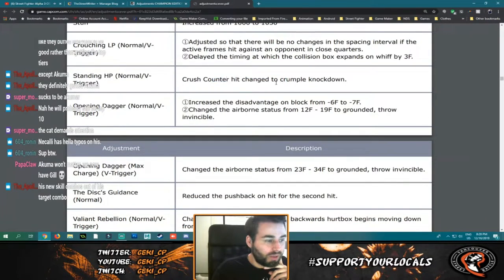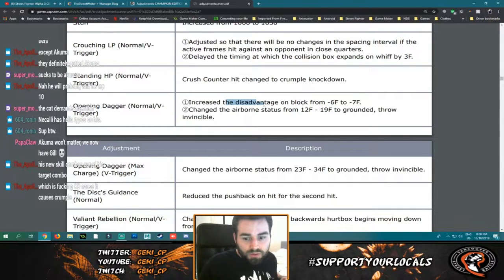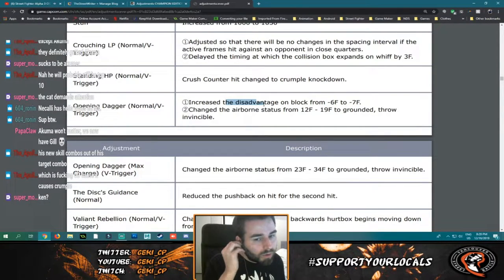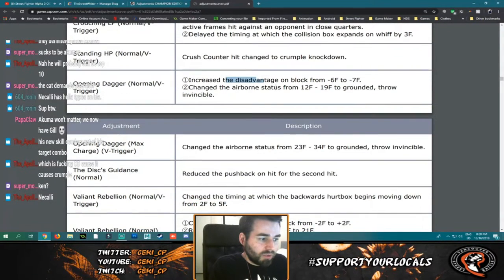Crush counter change to crumple, that's pretty damn good. Opening dagger, increase the disadvantage on block from minus 6 to minus 7. Change the airborne status from 12 to 19 frames to grounded throw invincible. Opening dagger is his target combo, right? That must be it. That's really good.